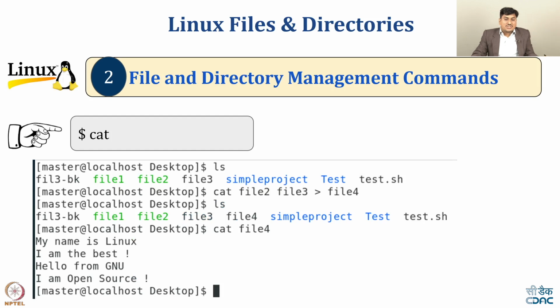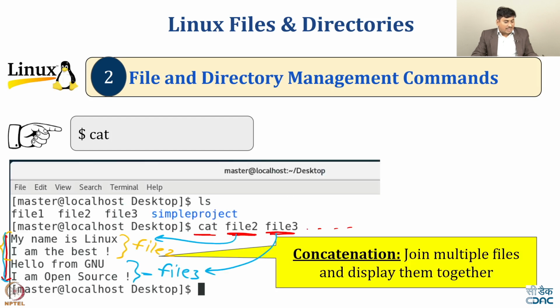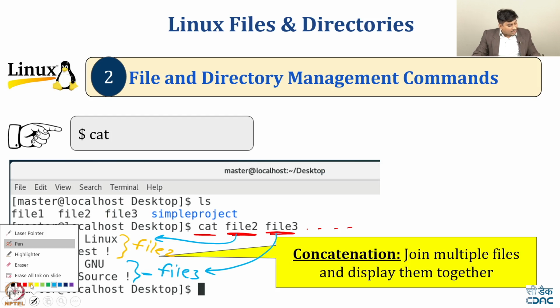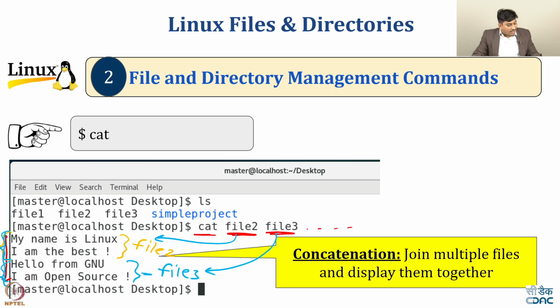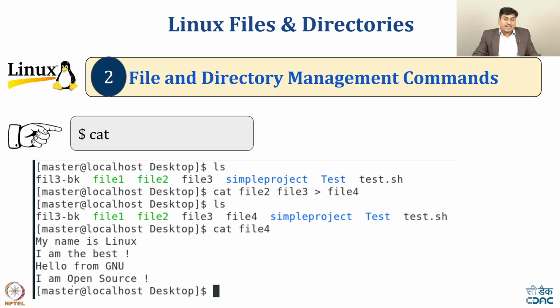Now, as I was mentioning, how can I create another file with the help of the cat command? Take an example. We have seen that file 2 had this content, and file 3 has this content. Now I want to create another file from this content.